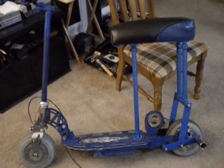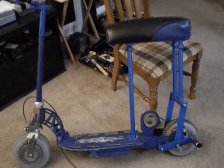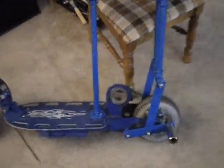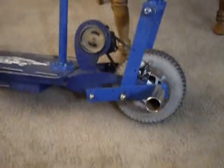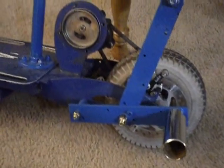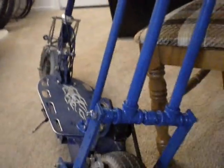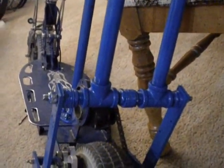Hello, this is the Xtreme XG505. This is part 4 of installing a mini bike seat frame. I decided that I wouldn't come up with pipe on the side. I decided instead to go up with fence stake and attach it to my back frame here with water pipes and water tees.